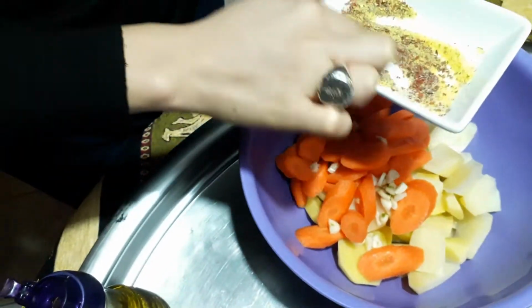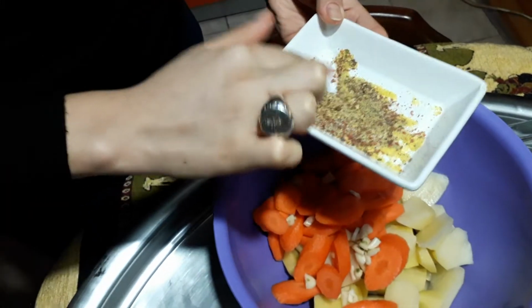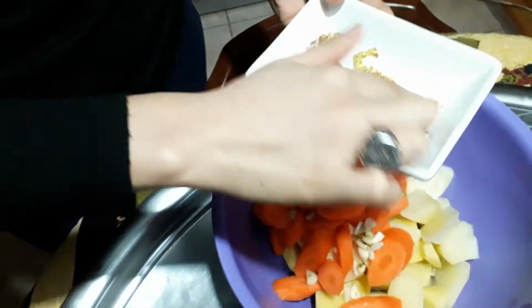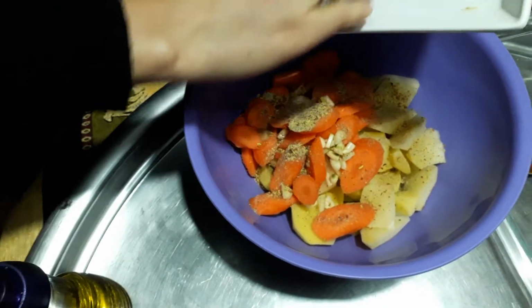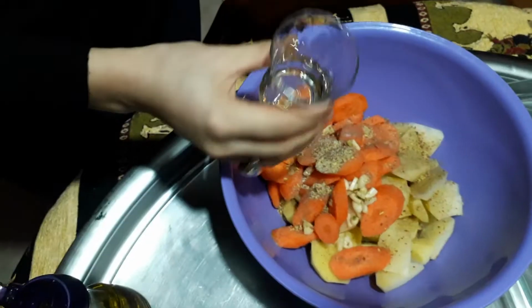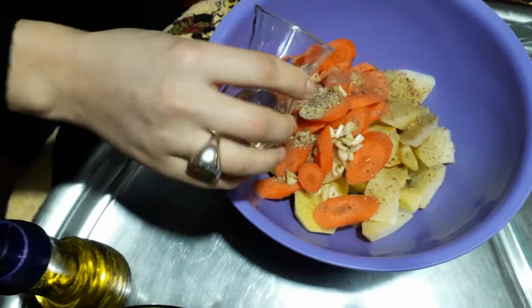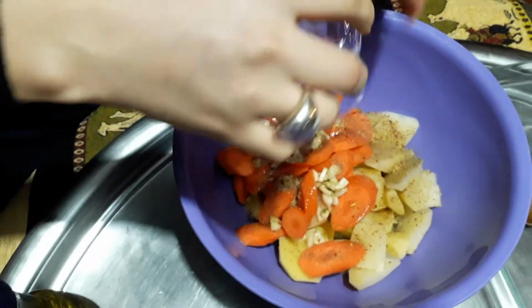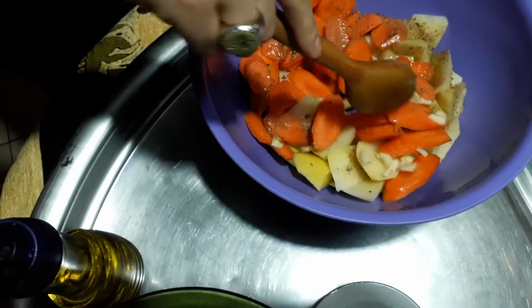If you don't have dried vegetables, you can use any other spices that you like or enjoy eating. And then we add like this. Okay, we're gonna add our olive oil. Here we've got 2 spoons of olive oil. Then we gently just mix them up.